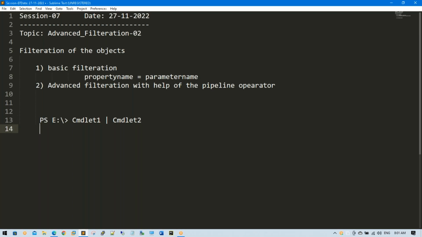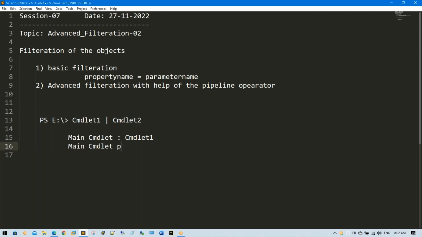The pipeline operator takes the output of command one and provides the same thing as input to commandlet 2. For example, if command one has more objects, the pipeline operator sends one object at a time. In this expression, we have one more concept: the main commandlet, which is commandlet 1.